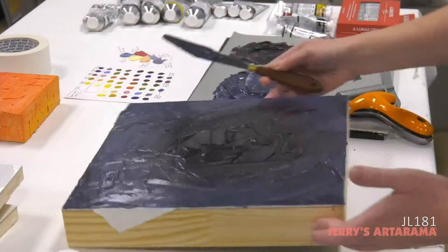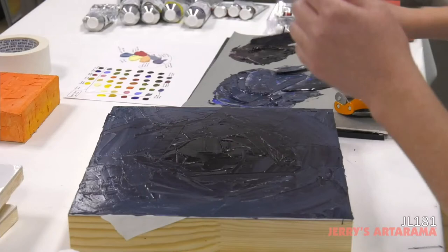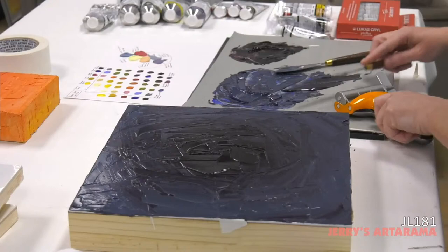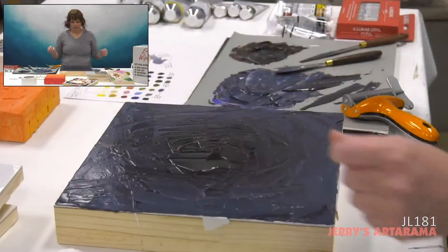I'm just shifting my canvas around just because at this angle, I'm finding it a lot easier to drag just the edge of my palette knife. So I'm not digging in. I'm not really putting a whole lot of pressure. I'm just kind of letting it slide across the surface. Now, depending on the application that you're trying to do, you might vary the pressure and the angle or kind of how you apply it. That's all personal preference, but that is kind of what I'm going for. So kind of a darker center that fades out into this nice purpley gray blue situation.